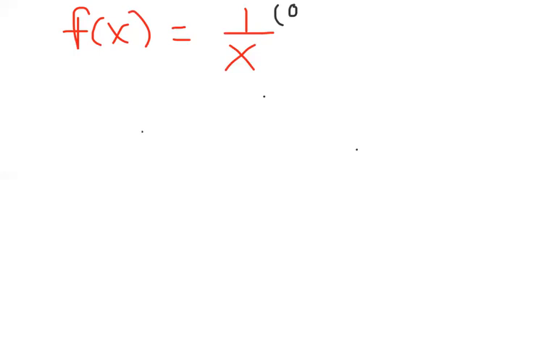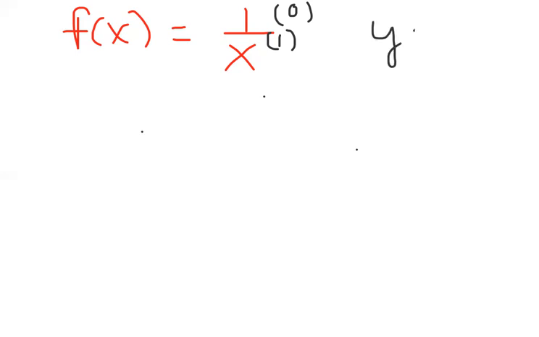So what in the world am I talking about? Here's an example, guys. f of x, remember this from earlier, is equal to 1 over x. Remember, the degree has to do with the powers, okay? In the numerator, there's no variable, so the degree is 0. In the denominator, we have the variable x, so the degree is going to be 1. So what do you notice? The numerator is 0, the denominator is 1. So the horizontal asymptote is going to be y equals 0.